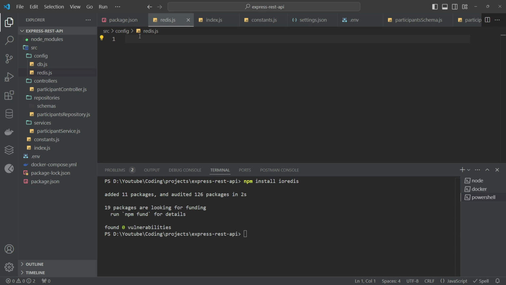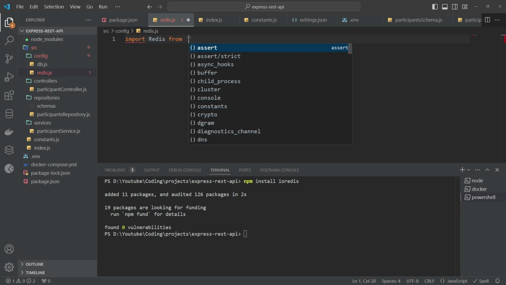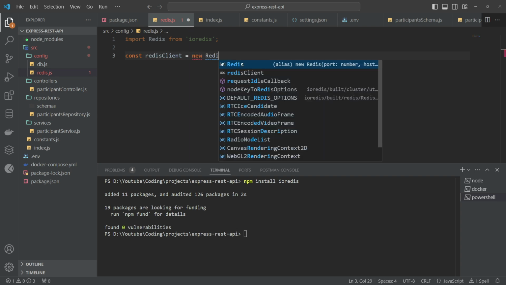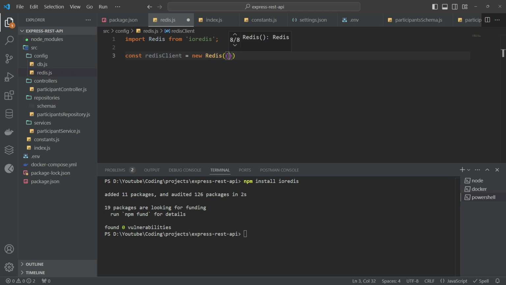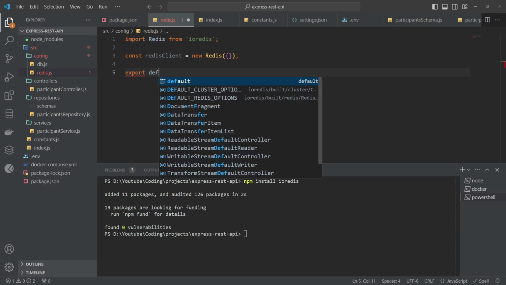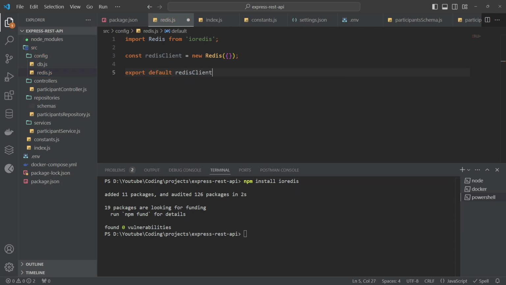Then I will import Redis from ioredis. Then I will create a Redis client equal to new Redis, and this will take a configuration object. Then I will export this one, export default redisClient.